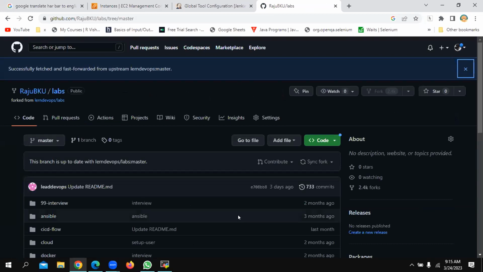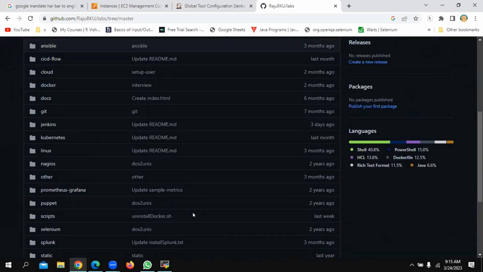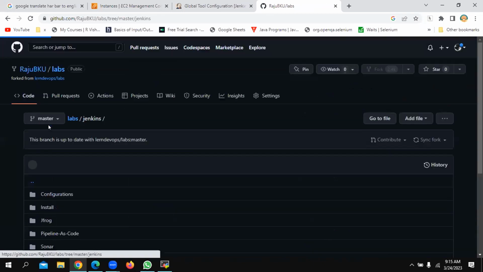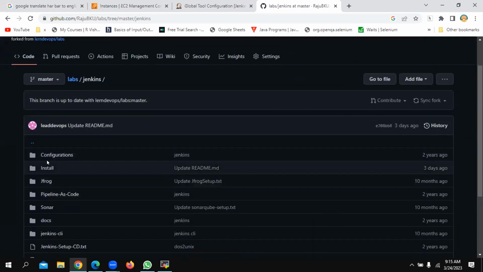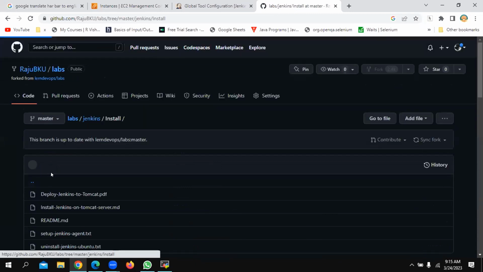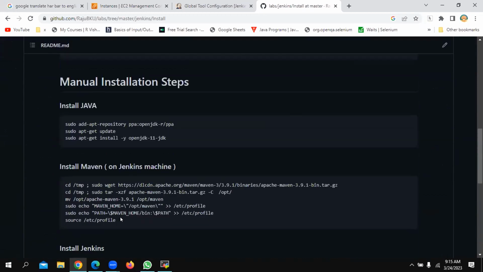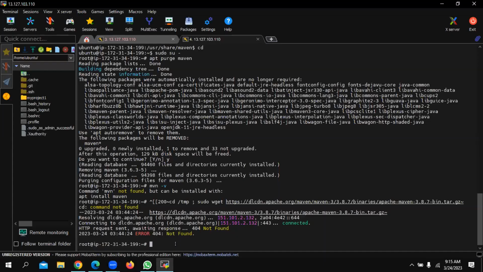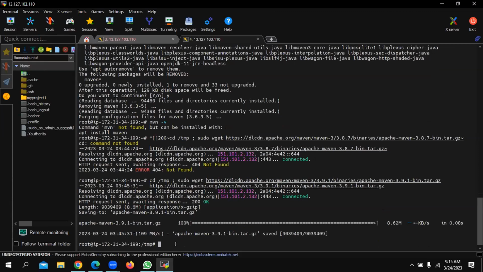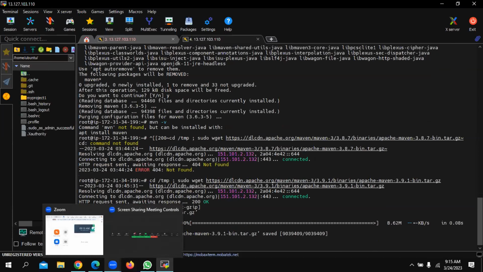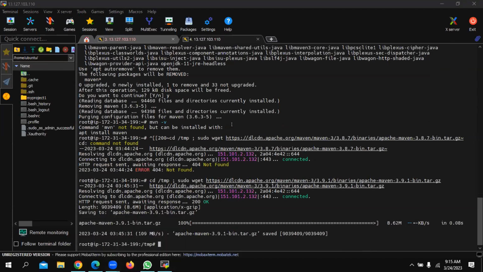Now come below and check it again. Go to the Jenkins and check, the instruction might have been updated there because the version we did was older. Go to the install, come down to the manual. Yeah, this one. The instruction is now updated, as you can see. Okay, just try that one by one. It should be good for you. Follow the rest of the instructions. It will be good for you. Okay, thank you.